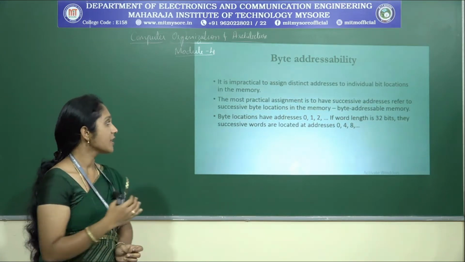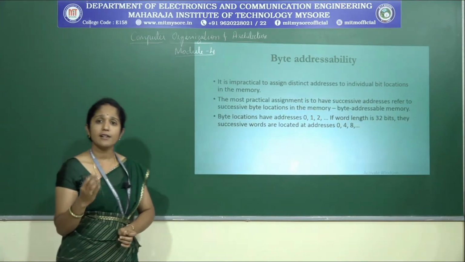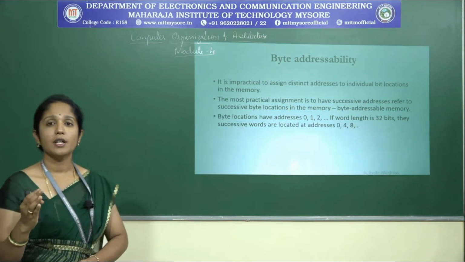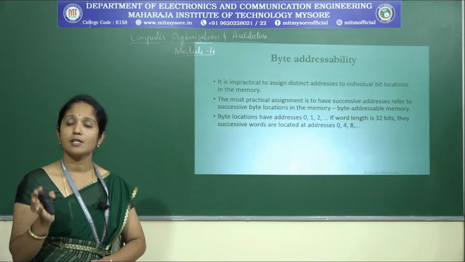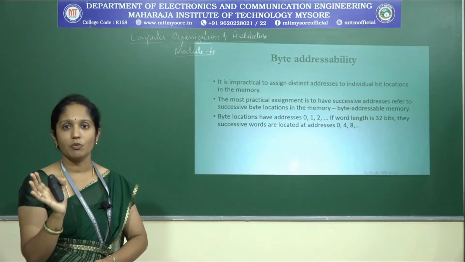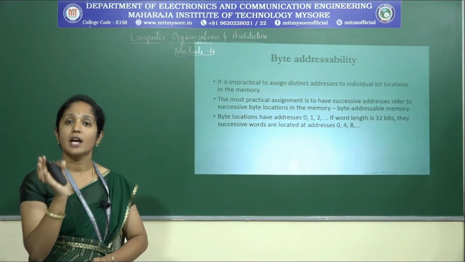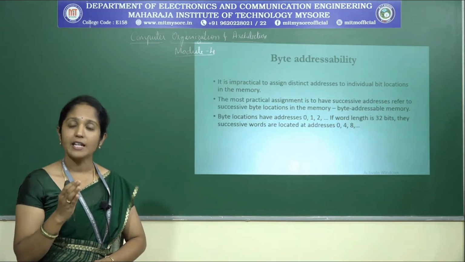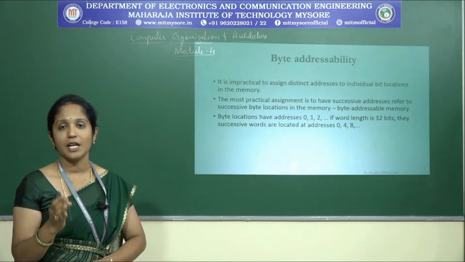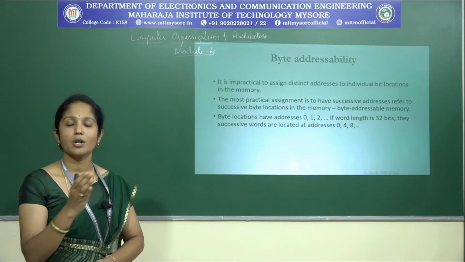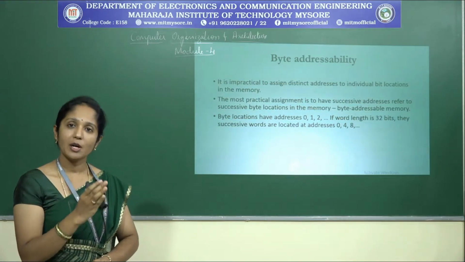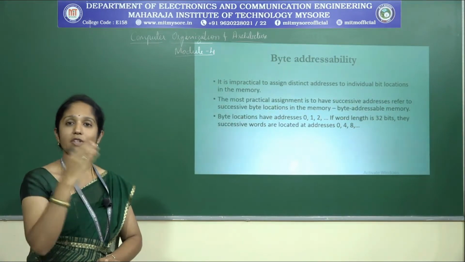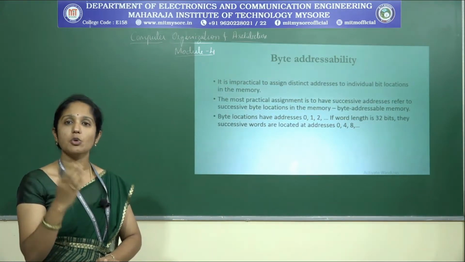Therefore, it is necessary to have an addressing scheme wherein we have byte addressability, because in some programs or applications it is not necessary to access the complete 32-bit word. Sometimes we may need to access a byte. So we assign addresses to the bytes, and that scheme is called byte addressability. We address the bytes as 0, 1, 2, etc. But in a 32-bit computer, each word will have addresses 0, 4, 8, etc., and within a word we will have addresses for the individual bytes.